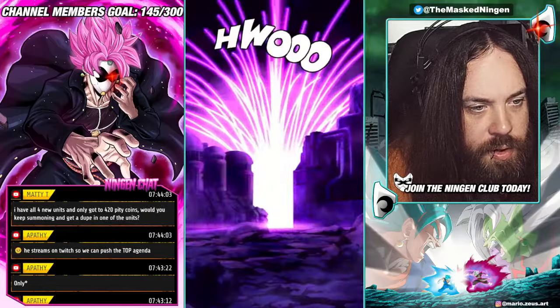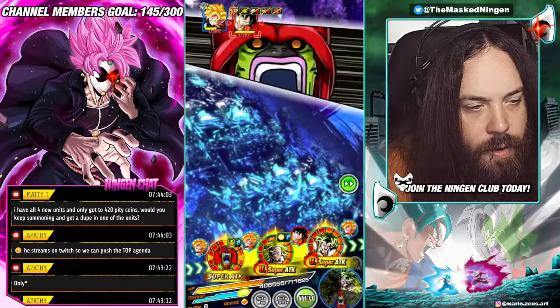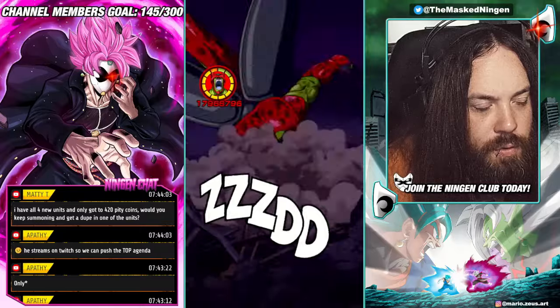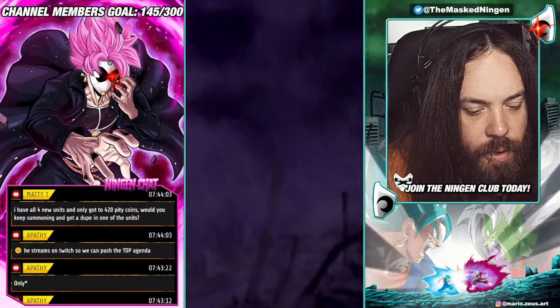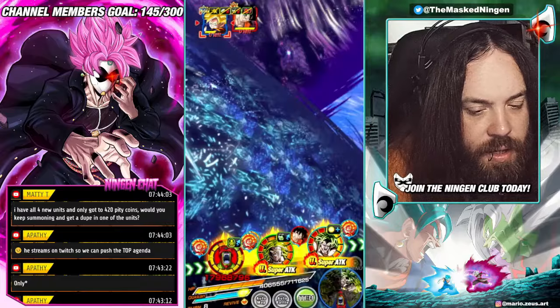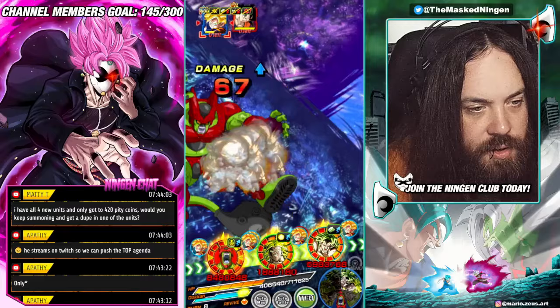I have all four new units and only got to 420 pity coins. Would you keep some of it? I mean, it depends if you can afford to do so, right? Because that's what, 80 more coins you need. So, 8 multis, although in theory it could only be 5, 6 or 7 depending on how many extra SSRs you get.